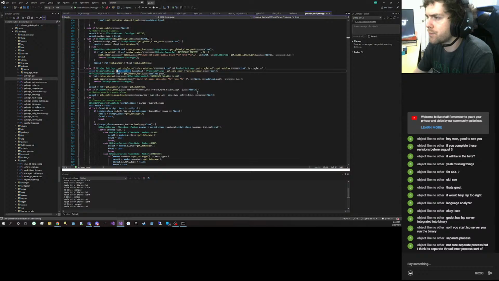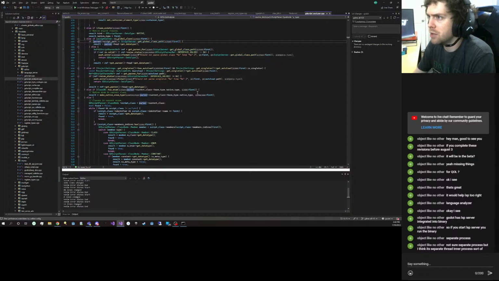Okay. Could not parse singleton first from autoload path, GDScript parser reference. So that's just for processing singletons. That's not a use case though. Our case is here, is global class. So parser script path is equal to get global class path.